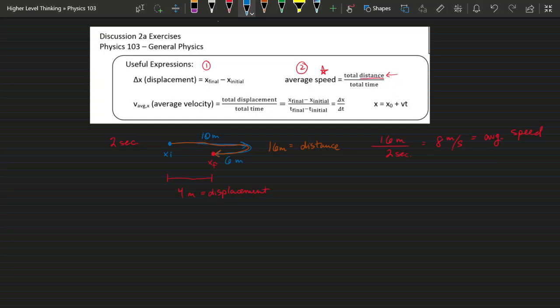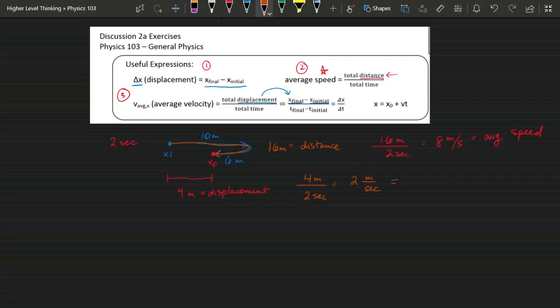As follows, I would find average velocity, which I'll designate as equation 3, by taking the total displacement over the total time. And notice here they're defining displacement as x final minus x initial, which shows the net difference in x. And that's described as delta x here, and where we see that same equation, x final minus x initial. So finding average velocity, I'm taking the displacement over the total amount of time, 2 seconds, where I get 2 meters per second.